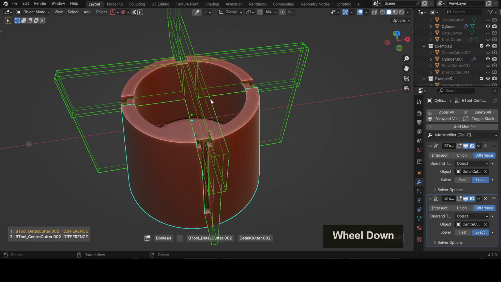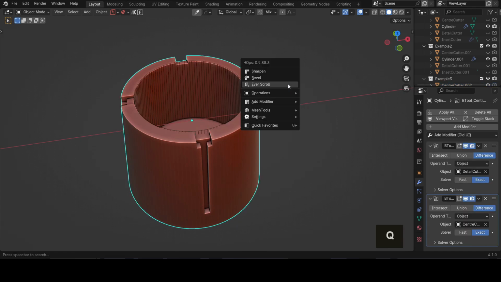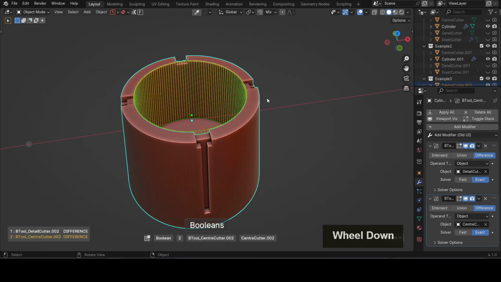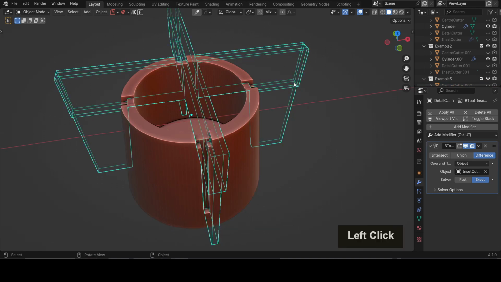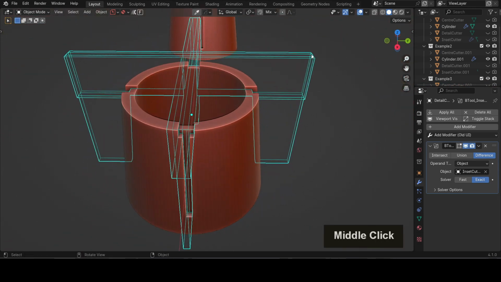So say for example, I wanted to come to this one and then click on it and scale it up, I can do. But if I do want to access the detailing, I can come to the detailing. And then now, while I'm using the detailing, I can, for example, see just the union that's affecting this detail. So it means that this is obvious, or at least more obvious, in what this boolean is doing.